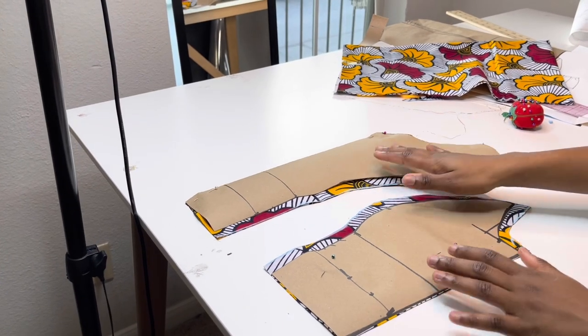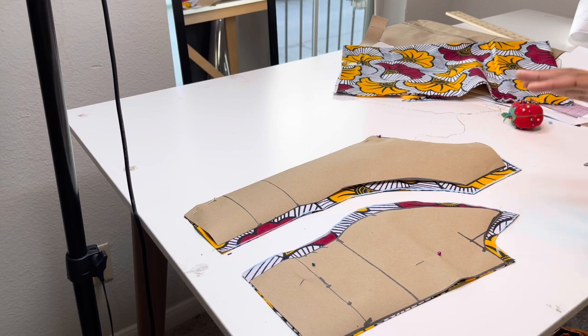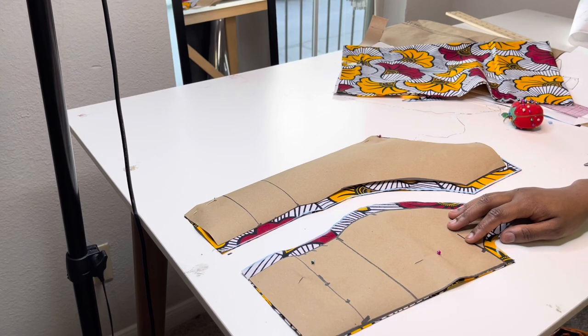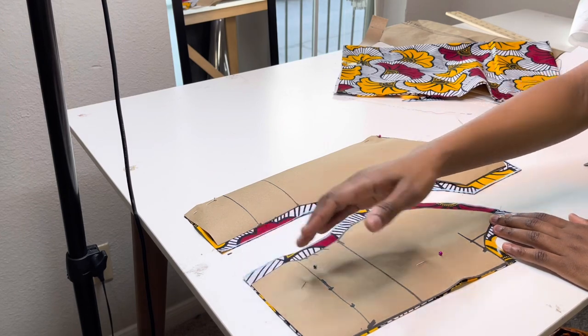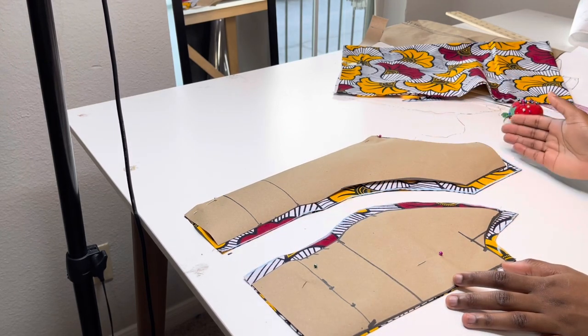So this is the pattern for the front. Please note the only places I put the allowance. When I was cutting this, I already added some allowance, so those places I added allowance, I didn't add allowance again. Like the side, I already added allowance, so I didn't bother to add more. The only place I actually added allowance is this middle part, where there was literally no way for me to add an allowance. That's why I added an allowance here and to the top part too.